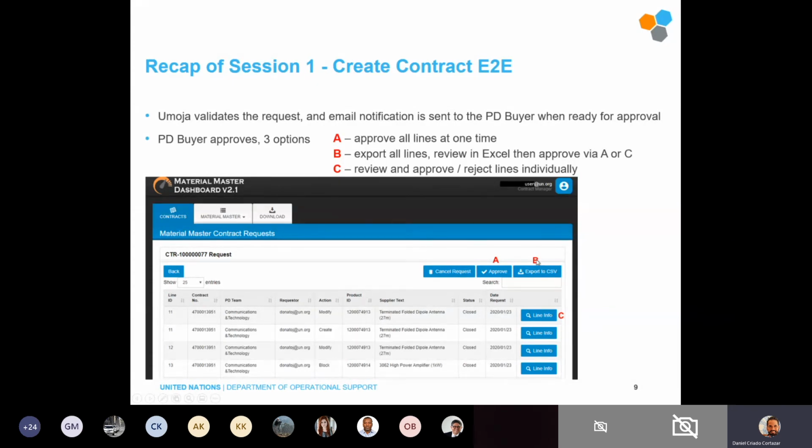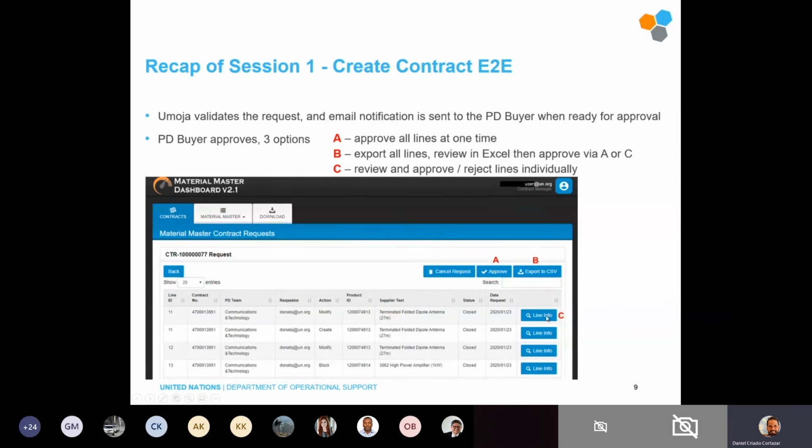So let's say that they have decided to export all the document to Excel and review all the lines. Let's imagine they are correct, they can click approve, marked here with a red A, and all the lines will be approved.